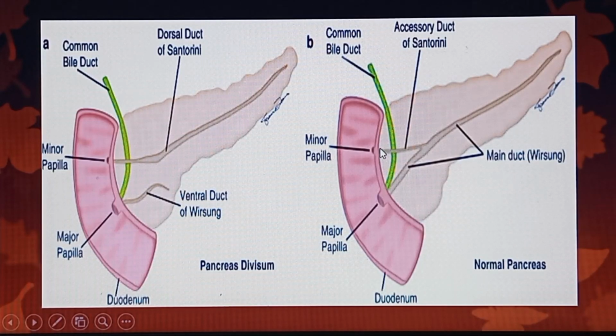And we know that the accessory pancreatic duct of Santorini will be opening a bit above the opening of the major pancreatic duct of Wirsung. The minor duodenal papilla will be the point of opening for the accessory pancreatic duct of Santorini, while the major pancreatic duct will be opening in what we call the major duodenal papilla. So that is the useful thing I want you to become aware of. Now, this concept, I'm going to explain where I'll talk about pancreatic divisum. I will explain that concept for you in our next question.